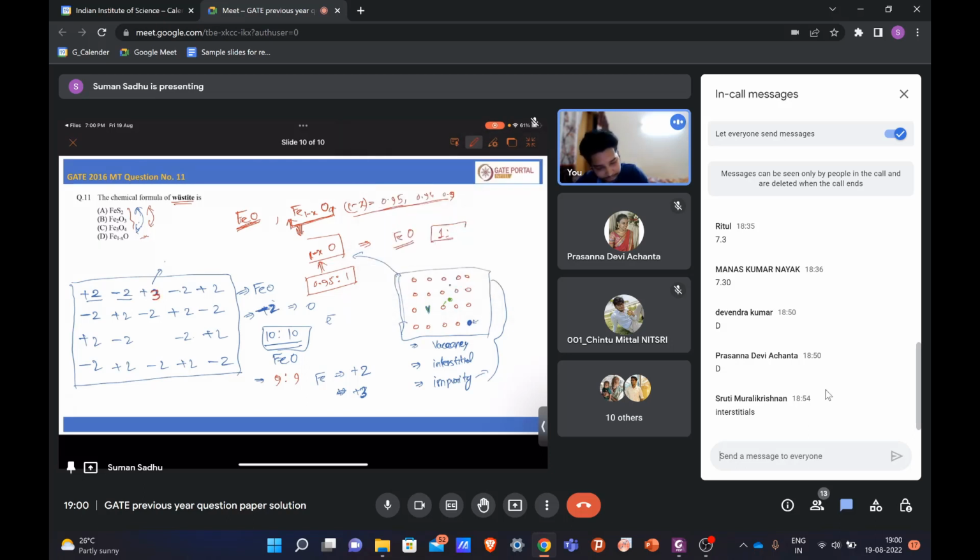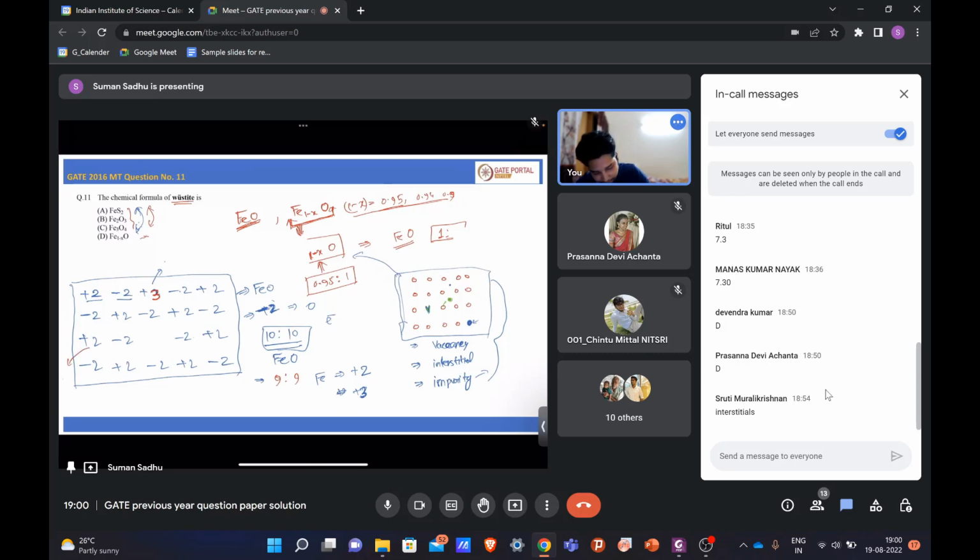Similarly, let's say it is removing one more electron from this, to maintain the charge neutrality. It has to remove two electrons because, because of the defect, one iron atom was not there. So there is one iron vacancy. This is a vacancy of the iron cation, right? So to maintain the charge neutrality, you have to remove these two electrons. One is removed from here, one is removed from here.